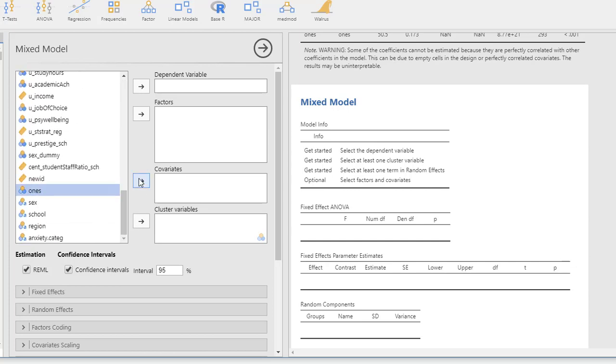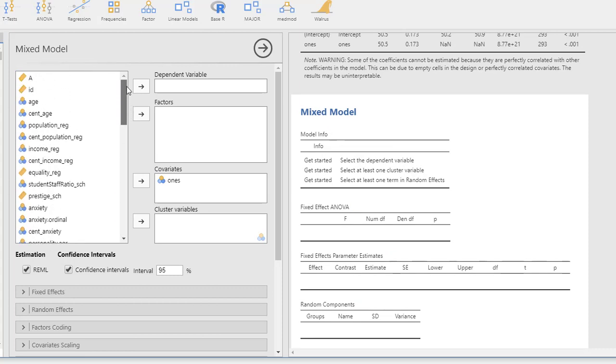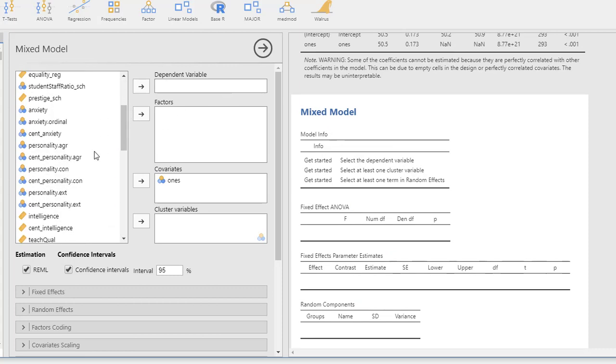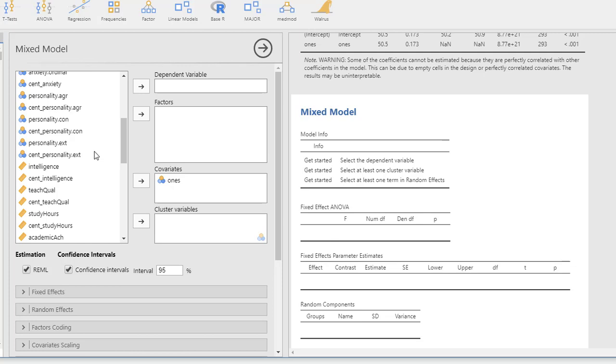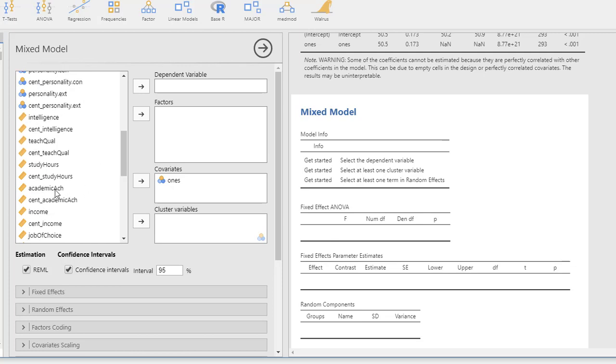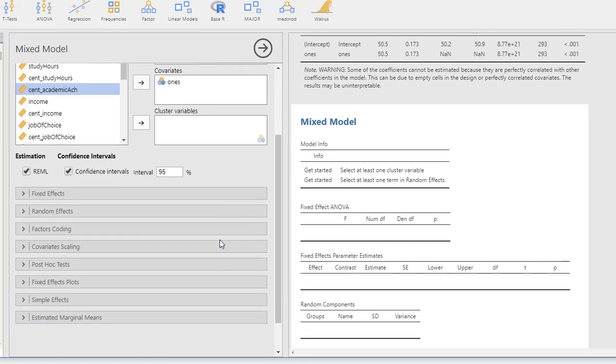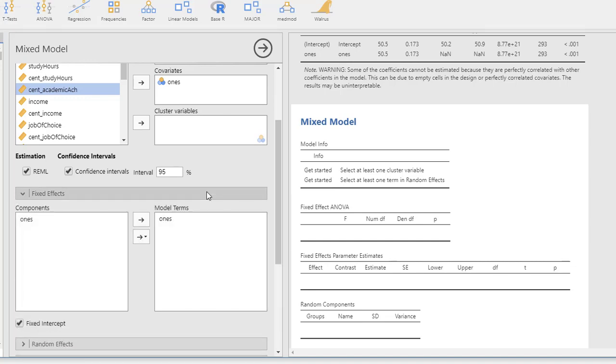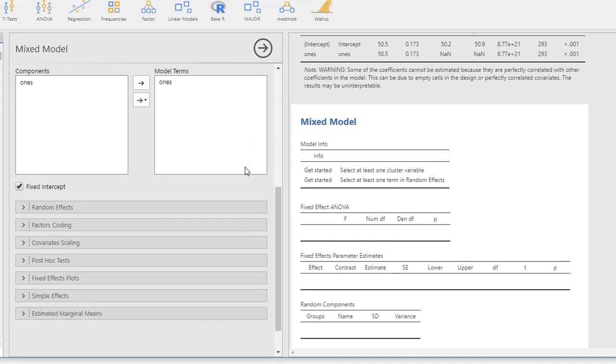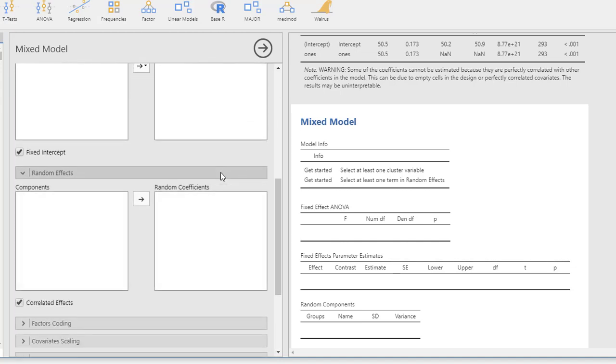We use it as the covariate. We add academic achievement as the dependent variable, or the outcome variable. And we don't have any other covariate. Now, if you go to fixed effects, it automatically puts one of the variables. And in random effects, you have to indicate the random effect.